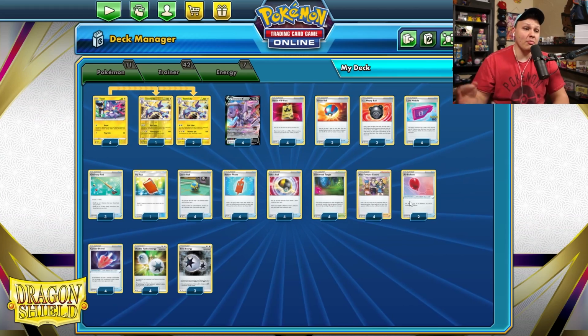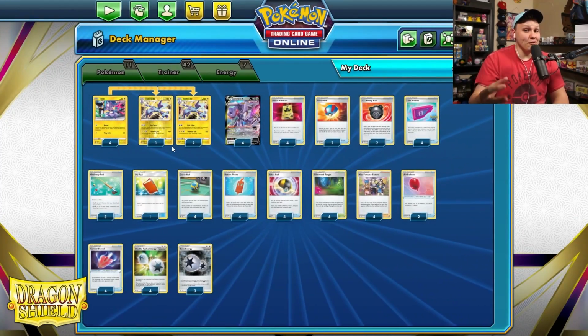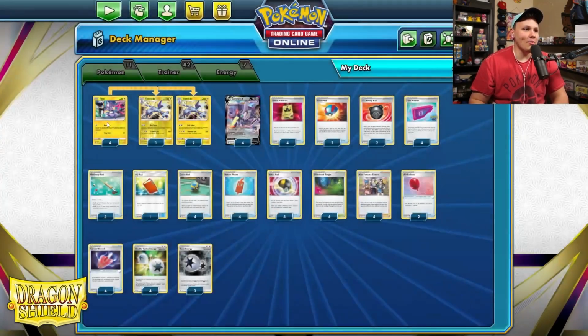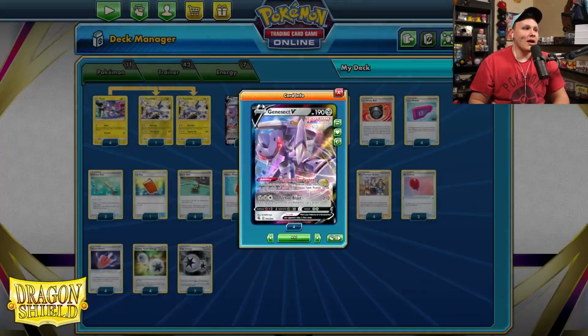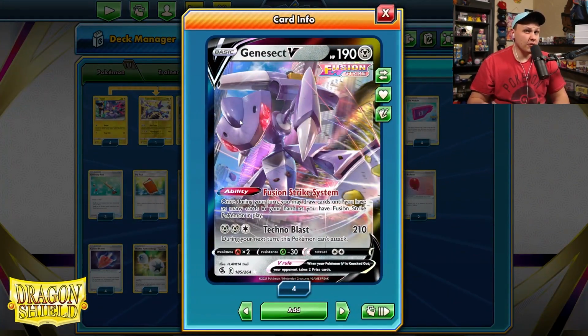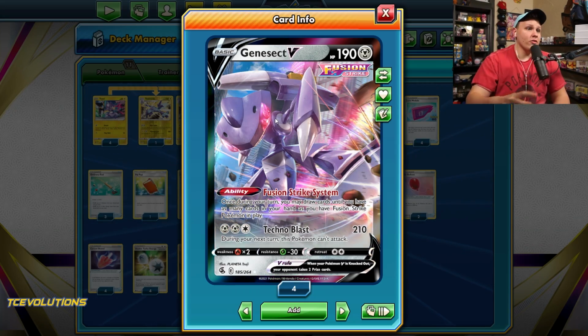So the only supporter we play in the deck is the Misfortune Sisters. Oh, I guess I should mention this is a Fusion Strike deck, because there is a Fusion Strike Toxel, so you combo that with Genesect, and as long as you only have like one Toxicity evolved in play, Genesect still draws 5 cards per Genesect, which is still quite a bit. So our draw engine is all Genesect all the time.